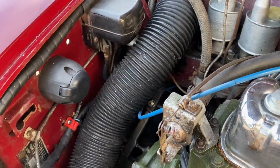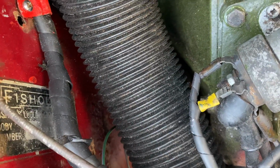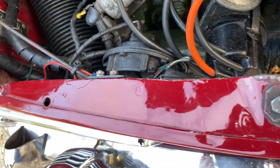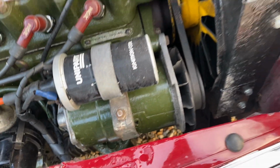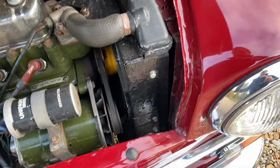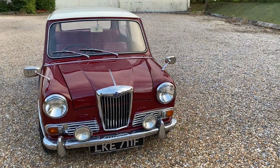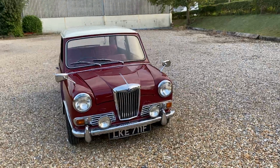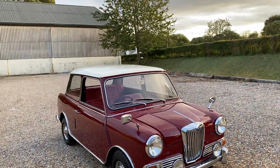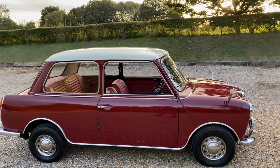Interestingly, we've got an electrical socket added there. Anyone who knows them, that's absolutely the correct badge to have down there. Fisher and Ludlow. So she's very clean under the bonnet as well. Oh. And let's have a step back and have a little look at her together. I just really wanted to run through one or two more facts and figures about these lovely little cars with you. Let's have a little look at my notes.